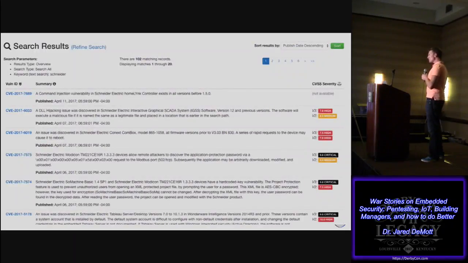Default password, log into one of these systems. It's got a bunch of options to look at different things, like monitor the pool temperature of some building in Italy. Not that I would do that. You can download the Java applet. You could audit the client side rather than the server side if you want to go after that. A lot of old Java code.